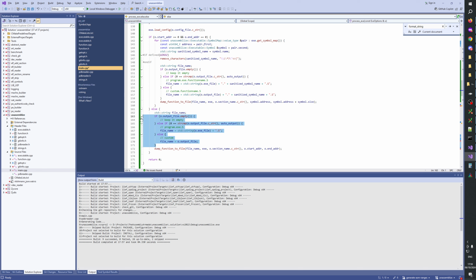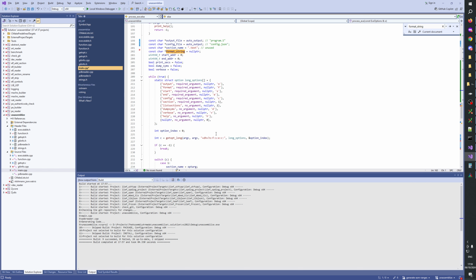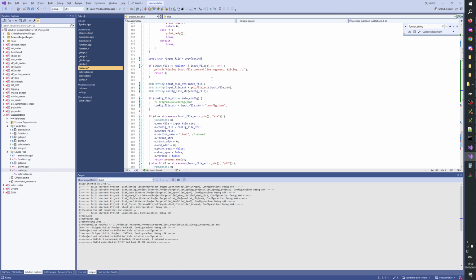How about we move this to the other place? So we have here input file.